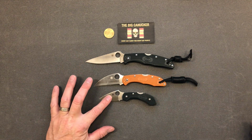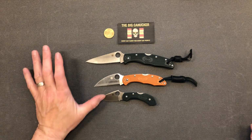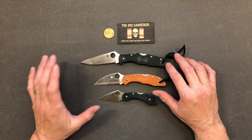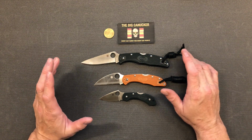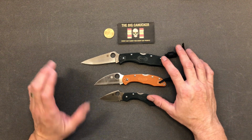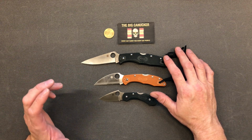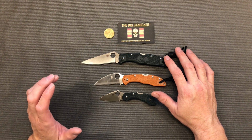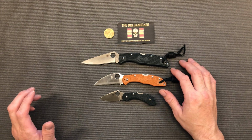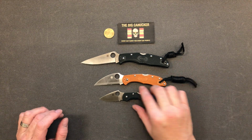Weight-wise, here we've got 1.2 ounces, 2.4 ounces, then 3.3 ounces. So all of them are under 4 ounces, and they are really light. Even the largest one, the Endura here, disappears inside your pocket. I usually would wear dress pants or jeans, and I never really have an issue because I've got a belt, but once in a while you put on a pair of shorts or sweatpants, and sometimes you don't want a real heavy 7-ounce knife that gives you a saggy pocket, pulling your sweatpants or shorts down. I found that none of these knives will do that. They're all so nice and light, they disappear.